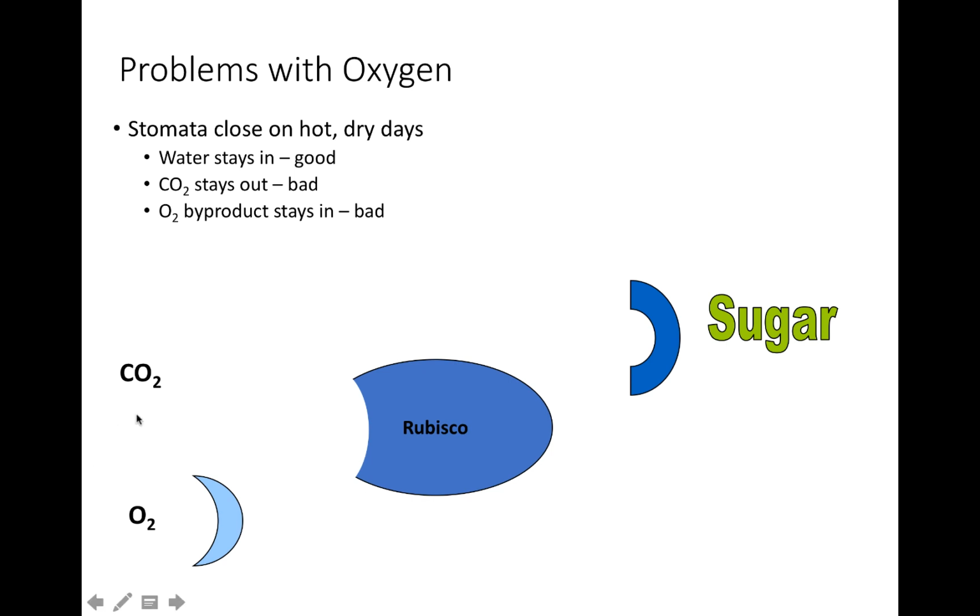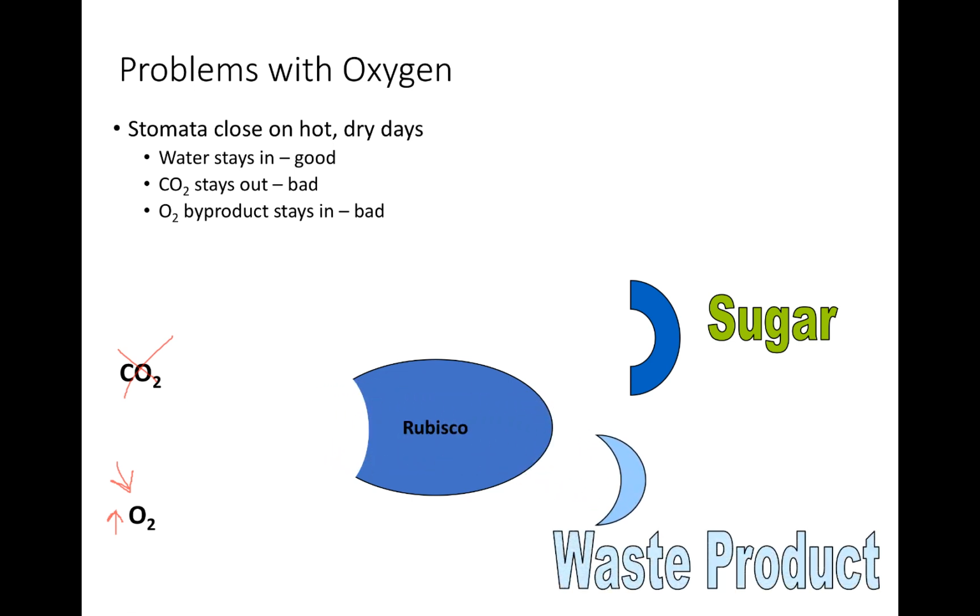Okay, but if we don't have CO2 in there and we have too much oxygen, that's a big issue. So what happens next? All right, so this is the issue. If there's low CO2 and high levels of oxygen, Rubisco will fix oxygen, which is not good because it's a complete waste of time and product. It's very bad for the cell.